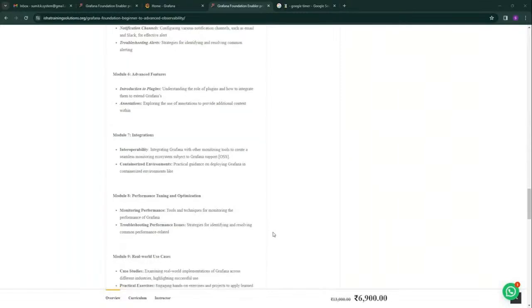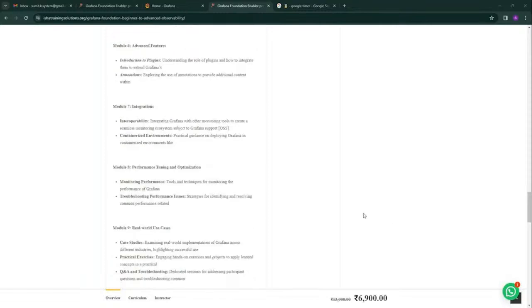We're going to learn about annotations and how we can incorporate them within Grafana, and there would be some additional context available that we'll utilize with the dashboards, trying to make our dashboards more meaningful. Moving forward, we'll talk about integration.